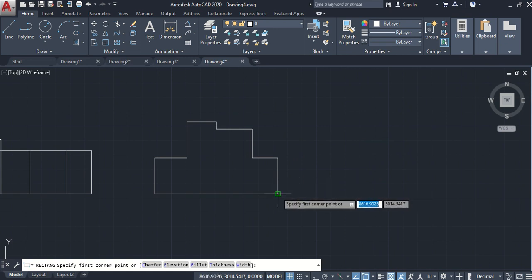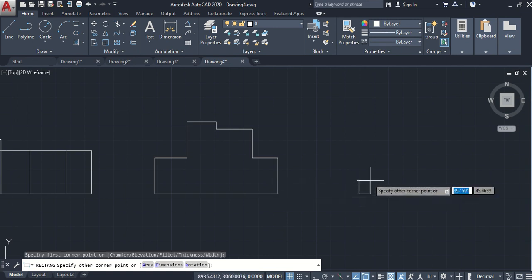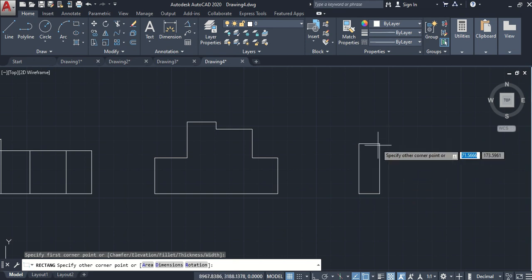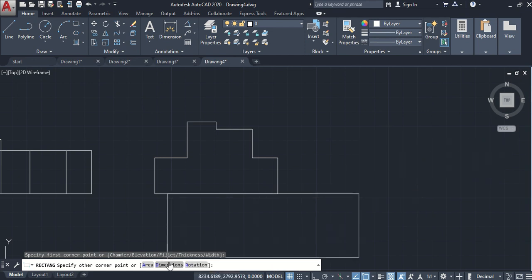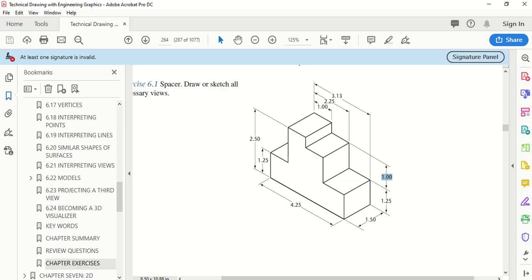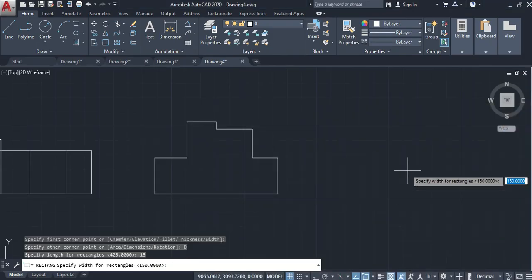Let's start by getting a reference line from this point and hover on it, not clicking anything, just hovering on it, then clicking here. So I'll click on dimensions. What we said, 150 by 250.